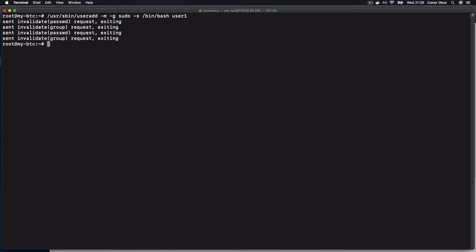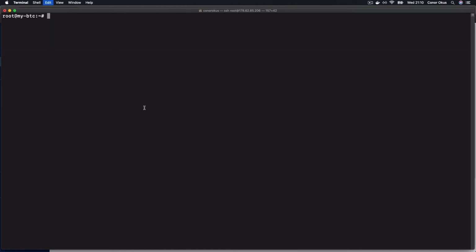So enter that command. The second one is we want to create a password for this user, and we'll create the password as user1 for now. We won't worry too much about passwords because we are going to log in via SSH, which will mean we won't have to use our password anyway. So we can copy that as well. Enter a new Unix password for this user. Type in another password. Same again.